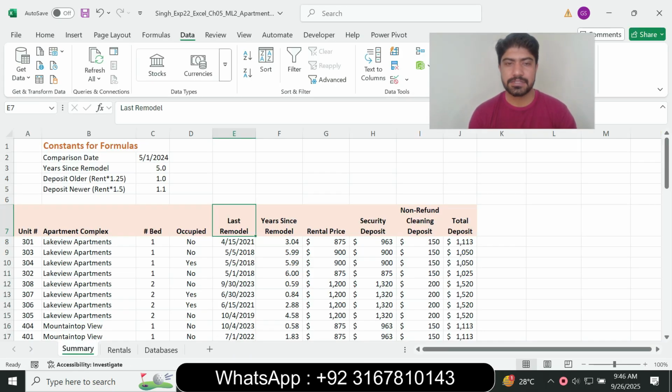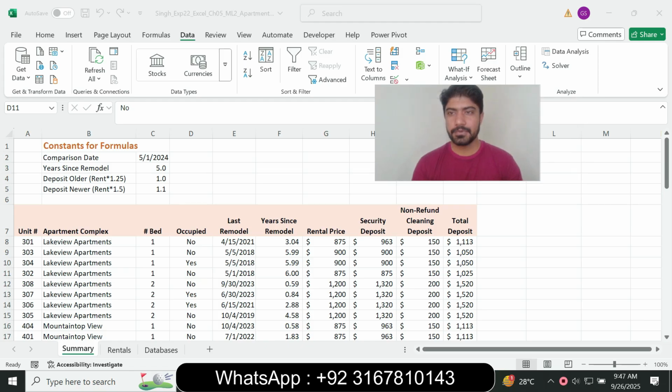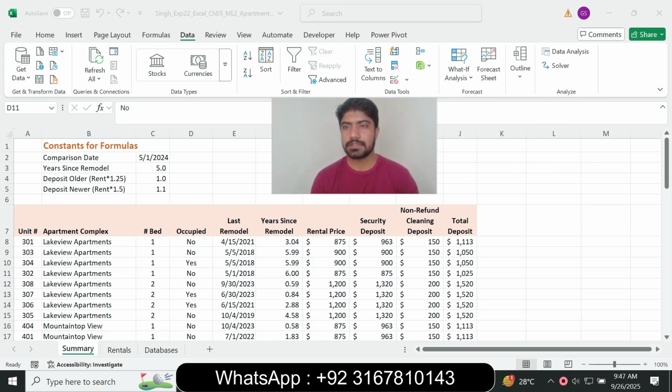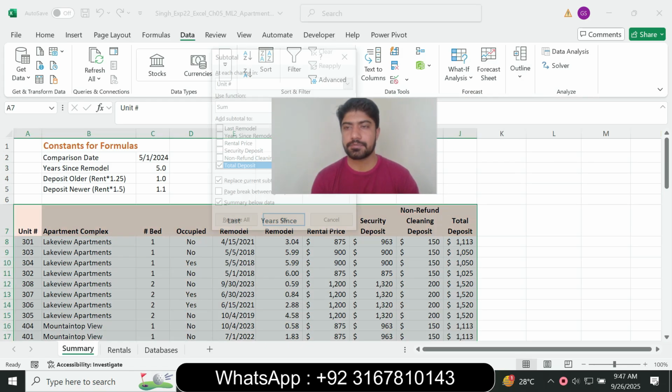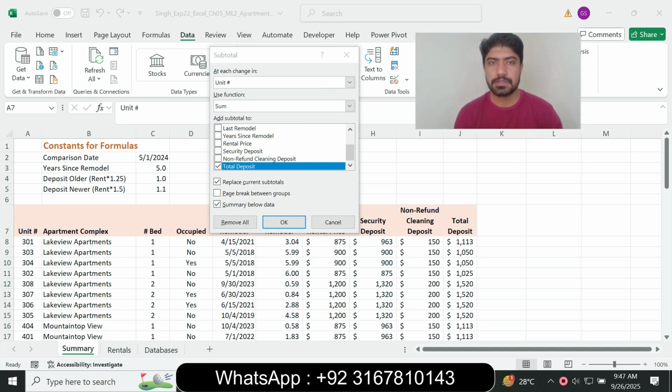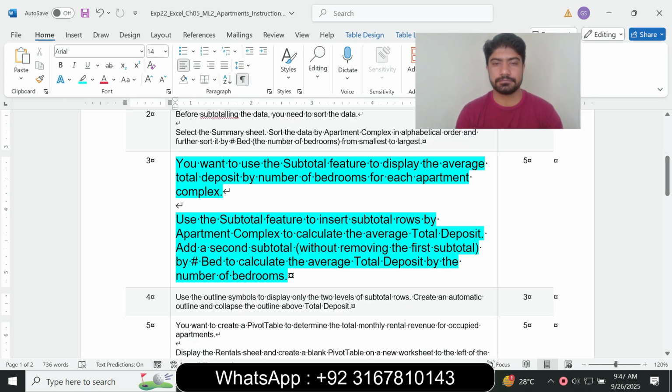So go to the Excel worksheet, and next go to the Data tab. Go to the Outline group and click Subtotal. Open the Subtotal dialog box and insert the subtotal row by apartment complex to calculate the average total deposits.